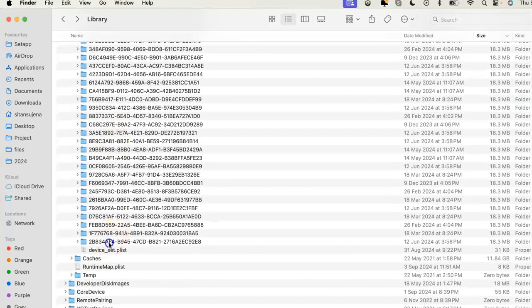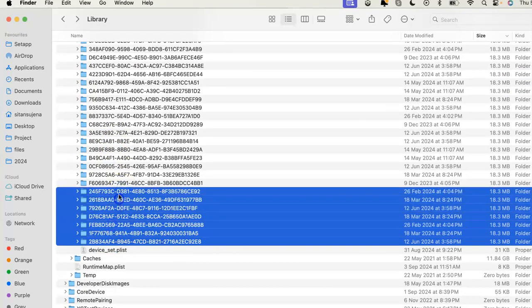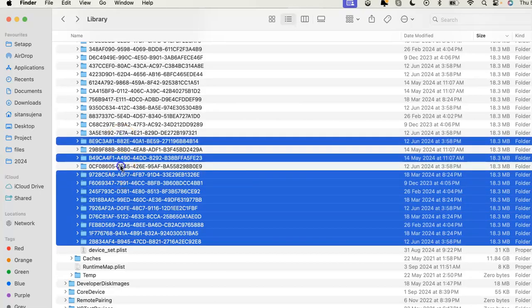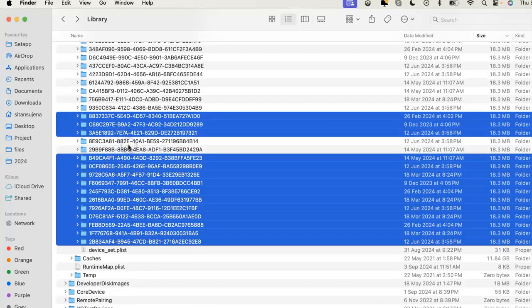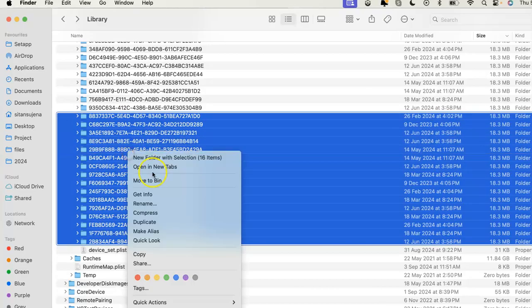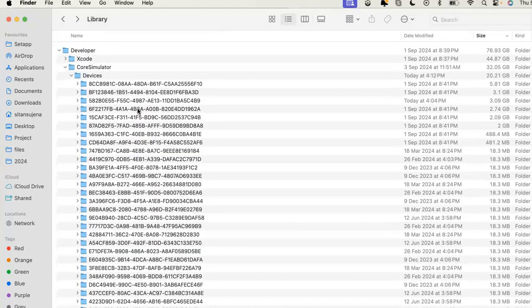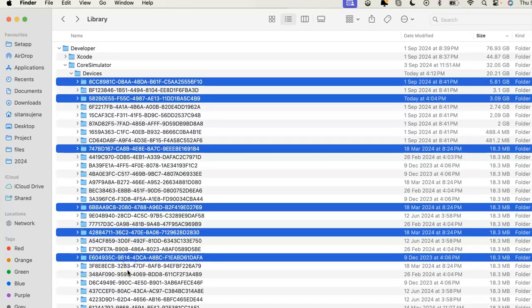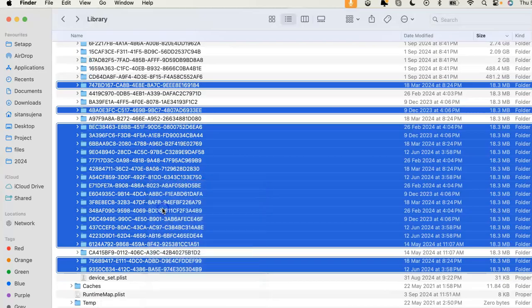All the devices are not needed, you can delete most of the devices, so it will clean up a lot of space. I'm deleting some of the devices, moving these to bin.